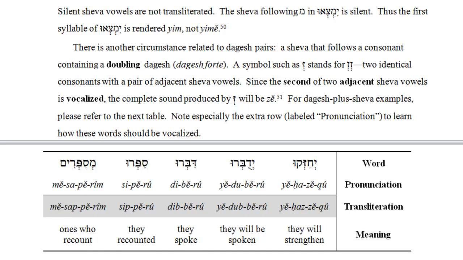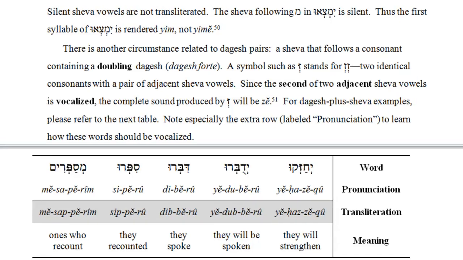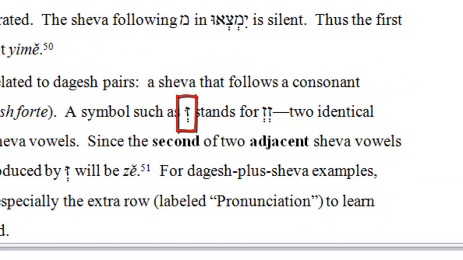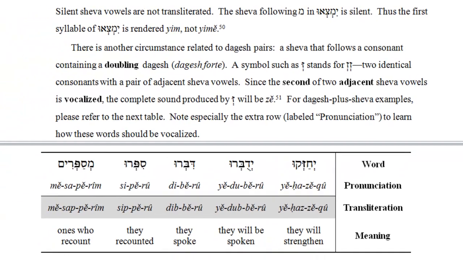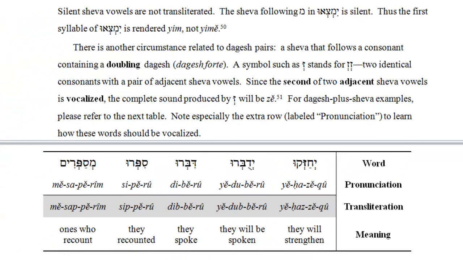It's this: when there's a consonant with a strong dagesh, a dagesh forte, and following that consonant with a dagesh is a Shava, since the dagesh forte has the effect of doubling that consonant, it then has the effect of doubling the Shava as well. So, if we have the consonant Zayin with a dagesh in it, and we know that it is a doubling dagesh, and that is followed by a shava, that actually has the value of zayin shava, and then a second zayin and a second shava. Here we have the situation of two adjacent shavas, the first of which is silent and the second of which is vocal.